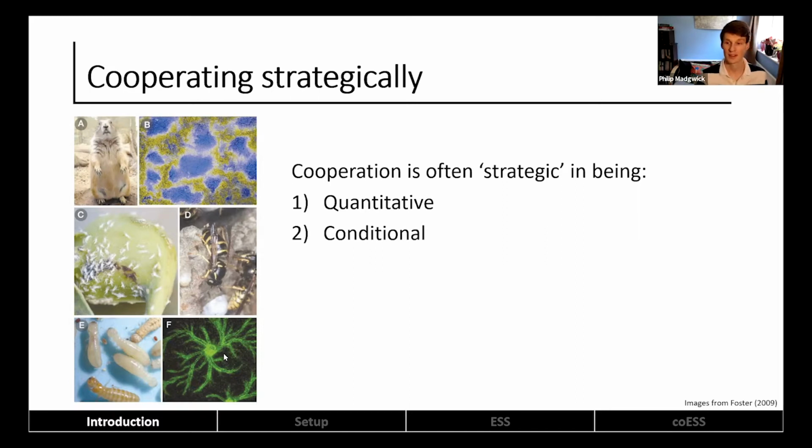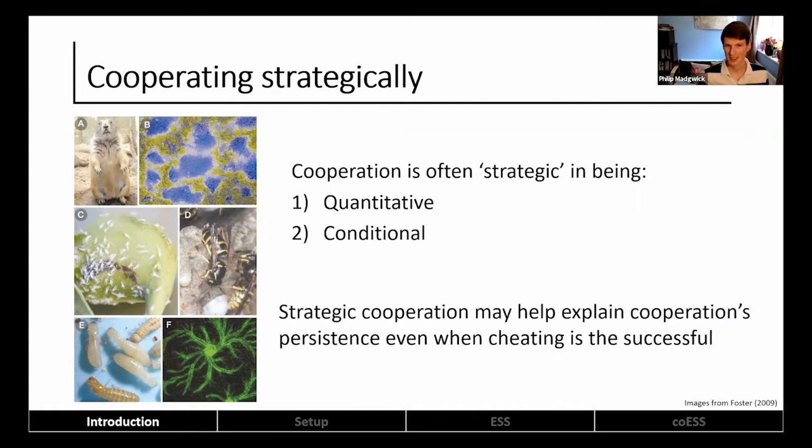Coarse scale strategic cooperation has been demonstrated in numerous systems, perhaps best in mice and aphids, but fine-scale strategic cooperation has been demonstrated in microbes, which suggests that it is simple and so could be common across the tree of life if it is looked for. Strategic cooperation is also really important because it explains why cooperation can persist even though cheating is advantageous, which many of these other solutions to the problem of group beneficial behaviour don't always look at. And it kind of explains some of the discrepancies we see between lab results and field studies.